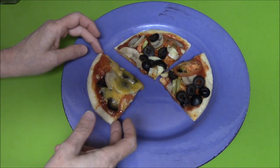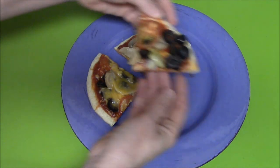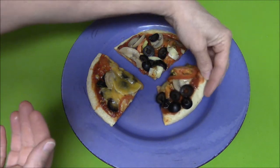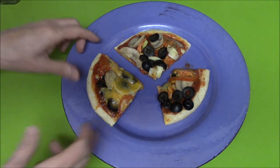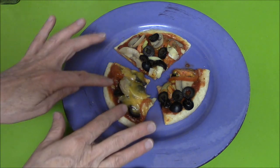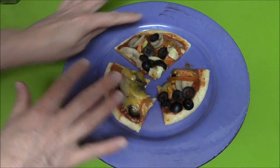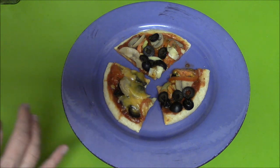Okay, here's the one with the cheese. I know I'm going to like this one, probably like it better, but let's see what this one tastes like. Mmm. Oh, that's good. Let's taste this one. Mmm. Love the one with the cheese, obviously, but that one's really good. If you're wanting to cut out some fat, then that one is very good. Love the tomato sauce.